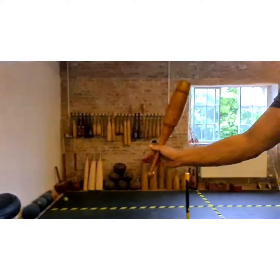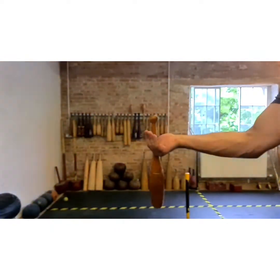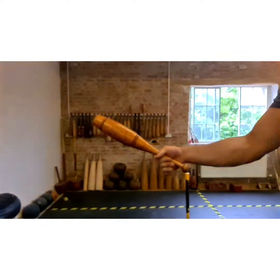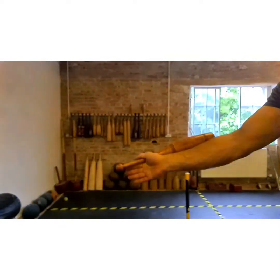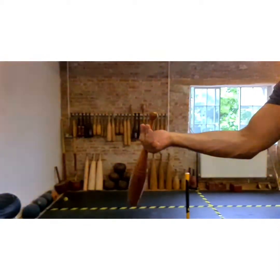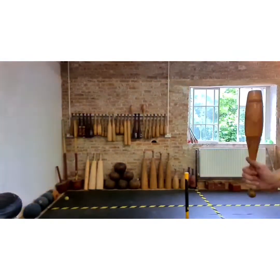Here we're going backwards. So again, not over gripping the club, just letting the weight of the club take my hand into that supination there. A little bit of flexion now comes into the fingers, into the wrist to help nudge that club around. Then we're using the natural weight of the club and gravity to bring it back round before my hand goes open palmed, palm up, supinating. Again, the fingers come round and just help it to come back round. Back in real time, you'll see the wrist just oscillating up and down.